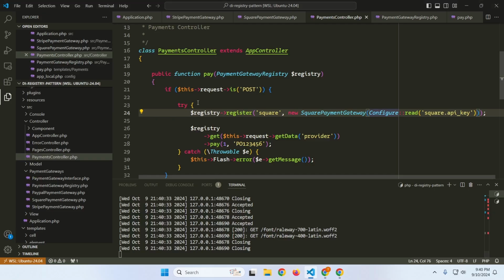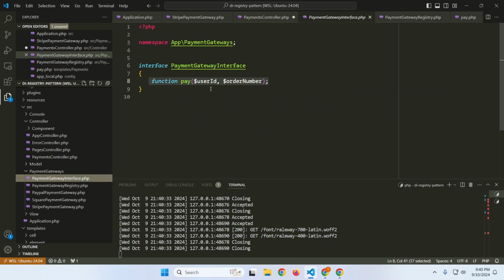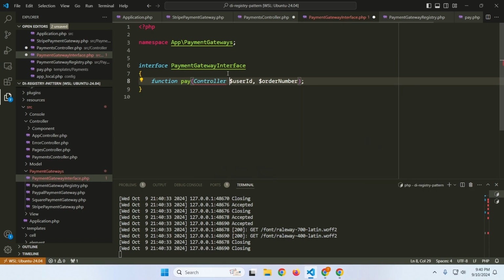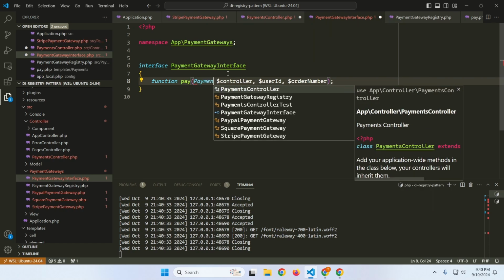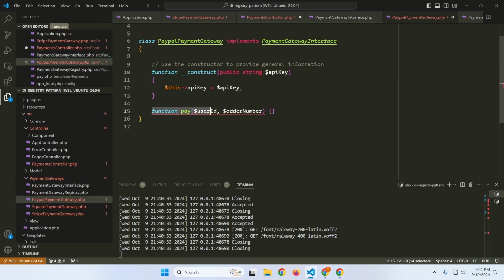Now, the next bit is where I'm not sure whether I'm doing it right or wrong, but let's do something else. When I do a payment, I want to pass the controller to it, so let's pass the payments controller in so we can do some stuff, and then go into our functions here.